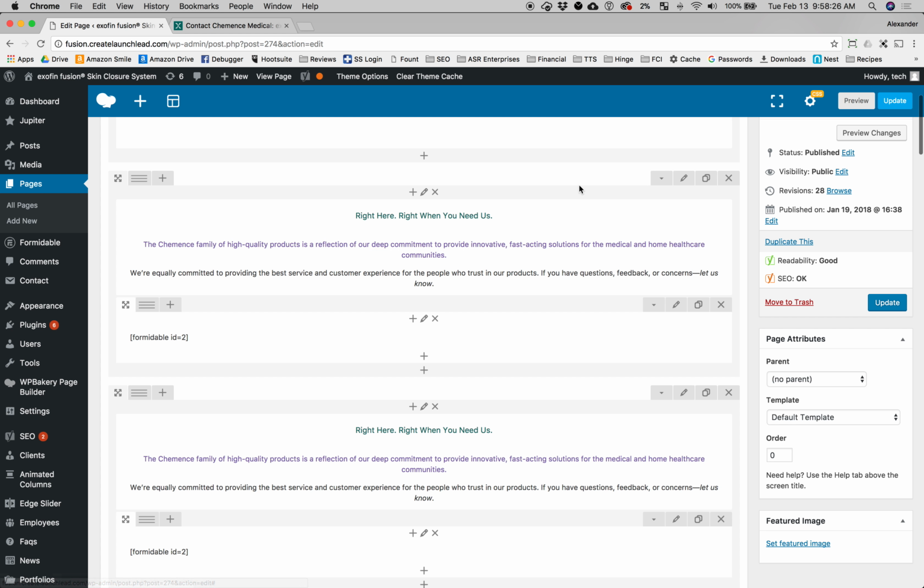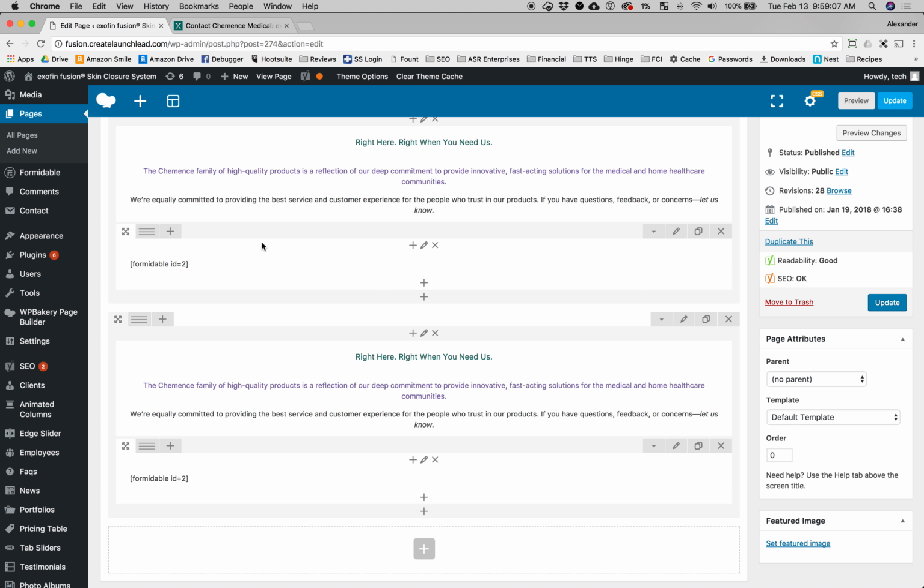So this is for small screens, this is for big screens. For your purposes, just editing text, you don't really need to know too much. Just make sure if you edit the text in one place, you edit it in the other. You also notice that down here is where Formidable ID 2 comes in. Now, that's what we're really after right there.